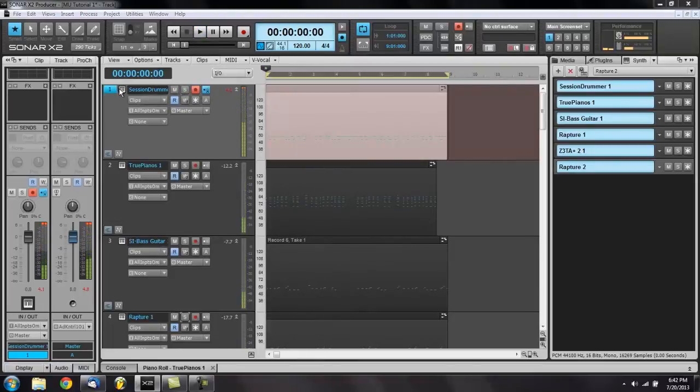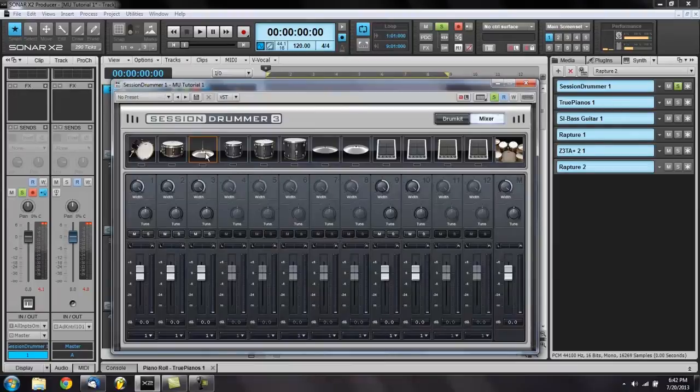If you will remember, these are the drums that I had found in Sonar. This is a session drummer, and it's available in Cakewalk Sonar as well. And matter of fact, all these samples and everything I'm using is in Sonar. I'm not using any of my own samples or drums that I've bought over the years. Every single sound that I'm using comes from Cakewalk Sonar. So if you are just starting and looking for something to help you get started, this might be a good option for you.